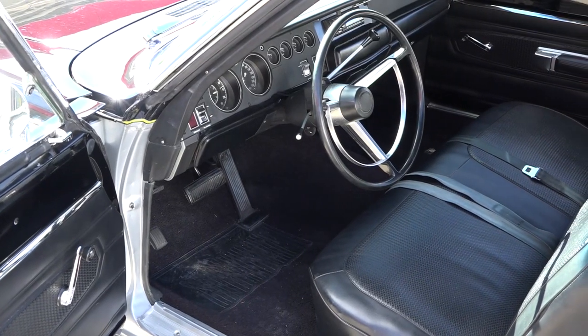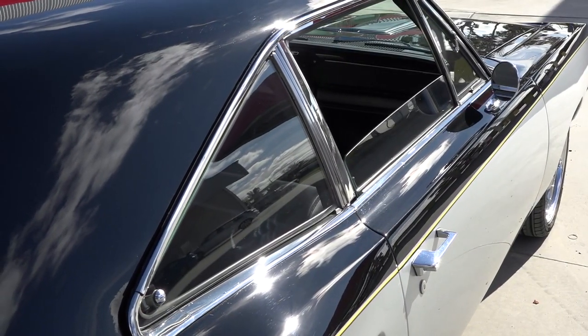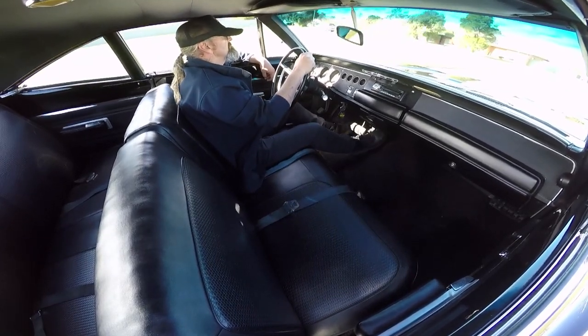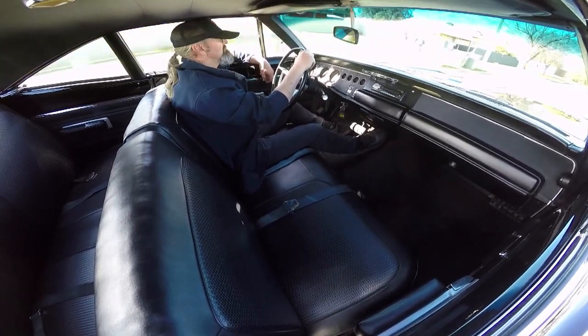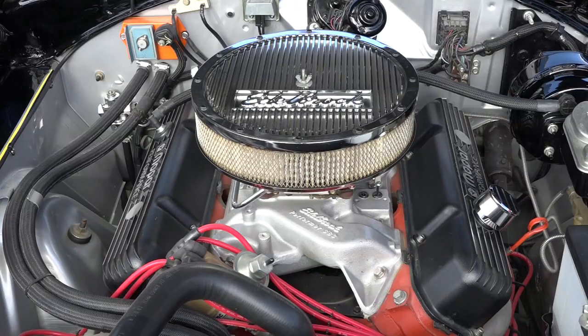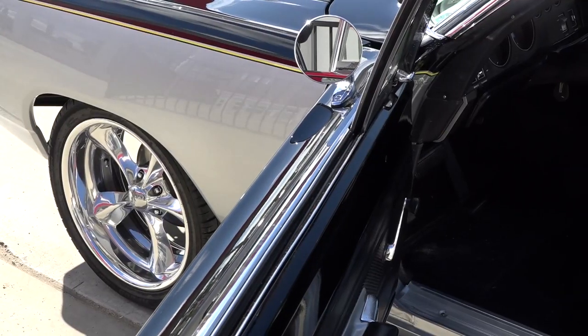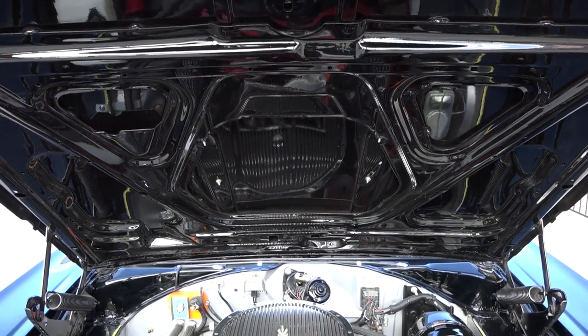There's lots of black in there. They went away from the shiny bright work and the bling in the late '60s. But when they went to this black finish, it was hot for the street — it meant business. It's a serious car. When Stewie first got it, it had suffered from not being driven very much, so it wasn't the best car to drive, but he's finessed it over time. He's rebuilt the motor, it's got serious big valve heads, better ignition, better carby, redone the brakes — all the things. It was a car that needed someone to take it to the next step. It's cool all day long.